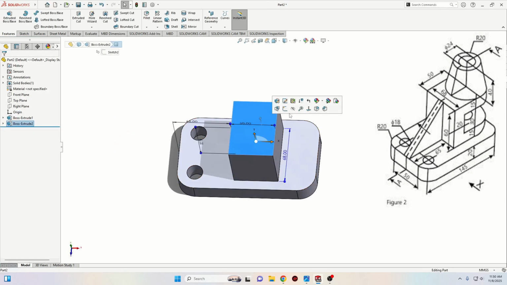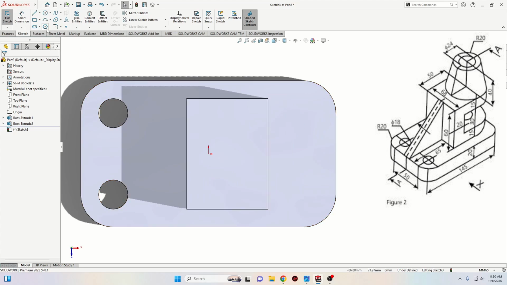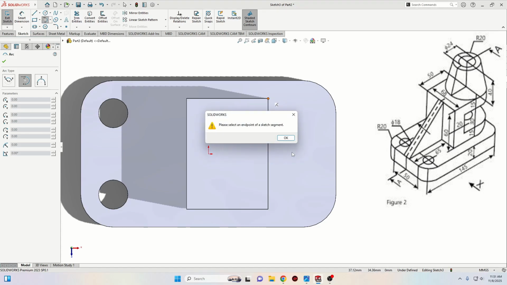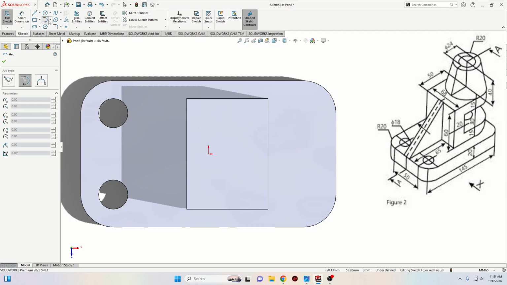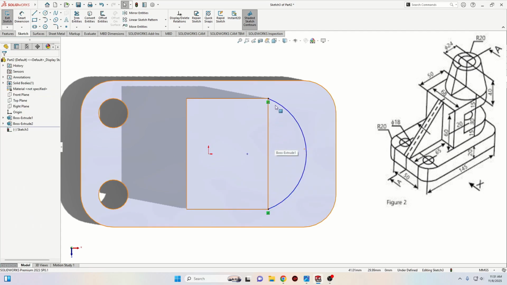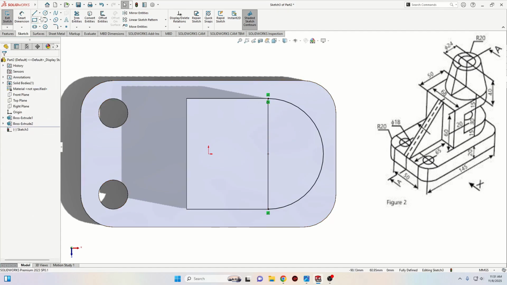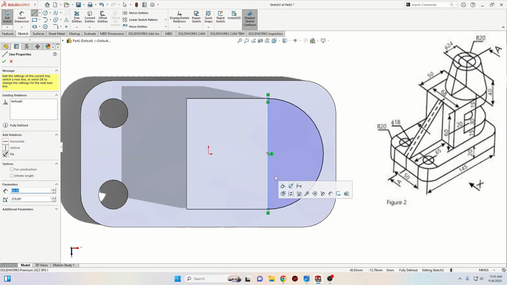And now let's open a new sketch on this face. And here select 3-point arc, or actually we can select directly tangent arc. And let's make an arc. Okay, let's select 3-point arc. And let's make here an arc. We're gonna make it tangent in a second, so select the arc with this edge and select here make tangent. Alright, now select line and let's close this sketch.